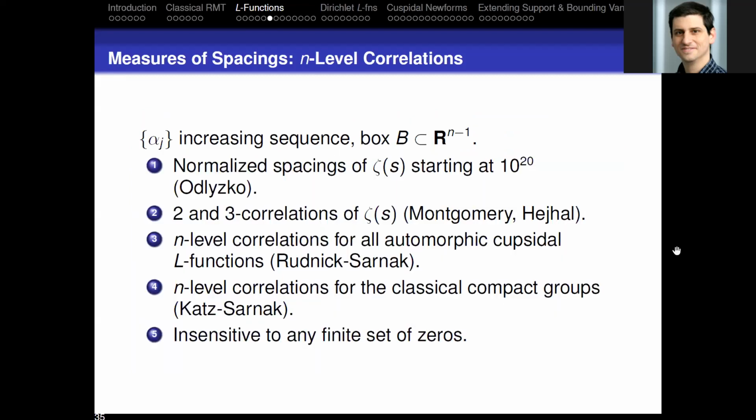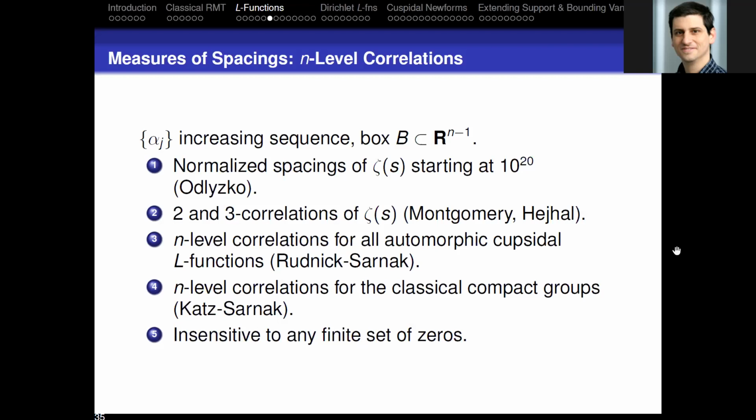And a couple of results is that we were able to prove, by work of Montgomery, Hejhal, and Katz-Sarnak, that the N-level correlations of L-functions, for suitable restrictions, agree with those of random matrix theory, of the Gaussian unitary ensemble. And so for a while, people thought you only really need to understand one type of matrix to understand zeros of L-functions. But remember that all of these statistics are insensitive to finitely many zeros. I can throw away finitely many, and it's not going to change the limiting behavior for spacings between zeros.